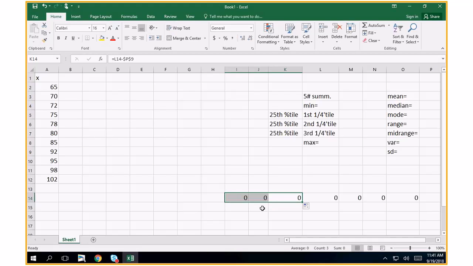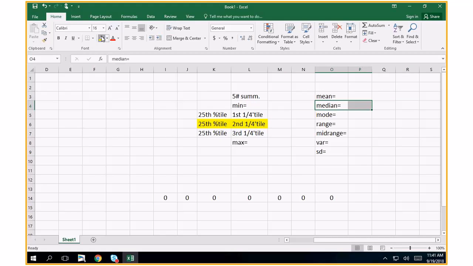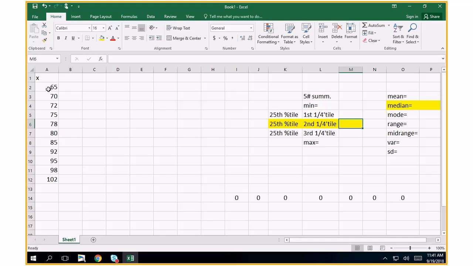And I go into, and we can make this right here yellow, make that yellow, and make that yellow. We got 1, 2, 3, 4, 5, 6, 7, 8, 9, 10, 11, so the middle is going to be right there. 1, 2, 3, 4, wait a minute. 1, 2, 3, 4, 5, 6, 7, 8, 9, 10, 11. 1, 2, 3, 4, 5. That should be the median. There we go.